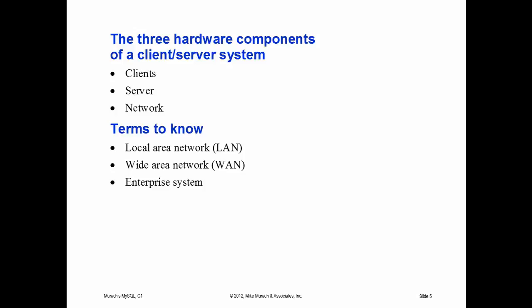They talk about some terms to know here. A local area network is where literally there is a physical connection between machines. So we have local area networks set up at the Blackhawk Central Campus. On the other hand, there are connections between the Blackhawk campus in Janesville and the Blackhawk campus in Monroe. Well, it wouldn't make sense to literally run wire across Highway 11 or whatever, all the way from one to the other. So that's a wide area network, where there is no physical connection that's actually there.